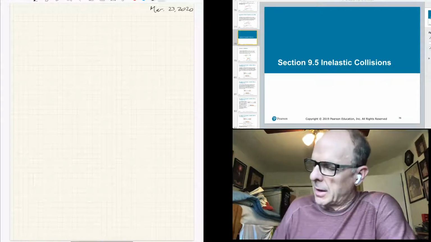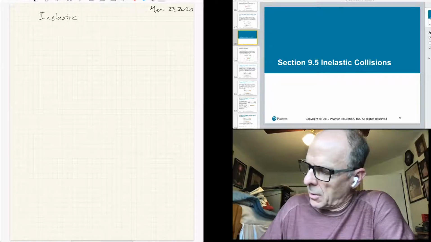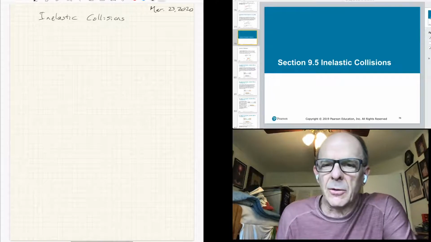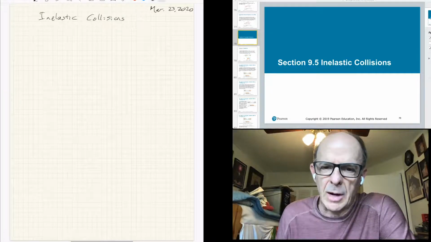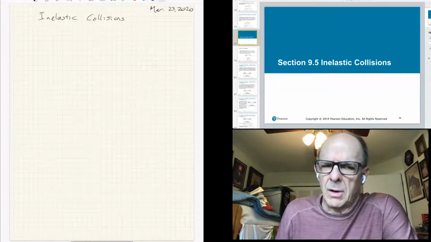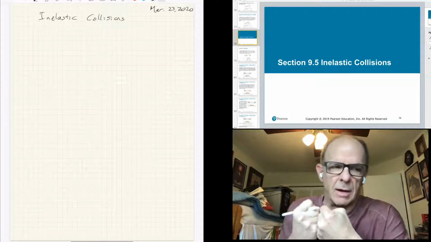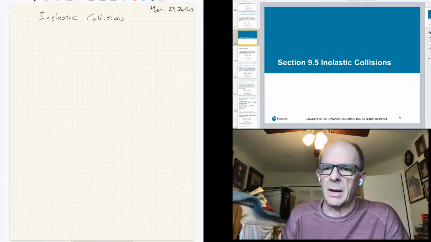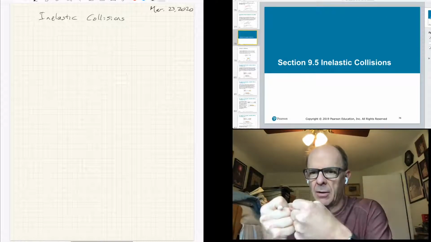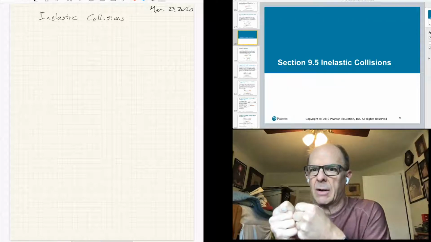So what we're going to do is talk about inelastic collisions, and we've got two types of collisions that we'll be dealing with this semester. That's collisions, interactions between objects. So far, we haven't really dealt with interactions between objects unless they're in contact with each other and staying in contact. So now we're talking about an interaction in the form of a collision. Two objects that are apart come together and interact, and then something happens after that interaction.